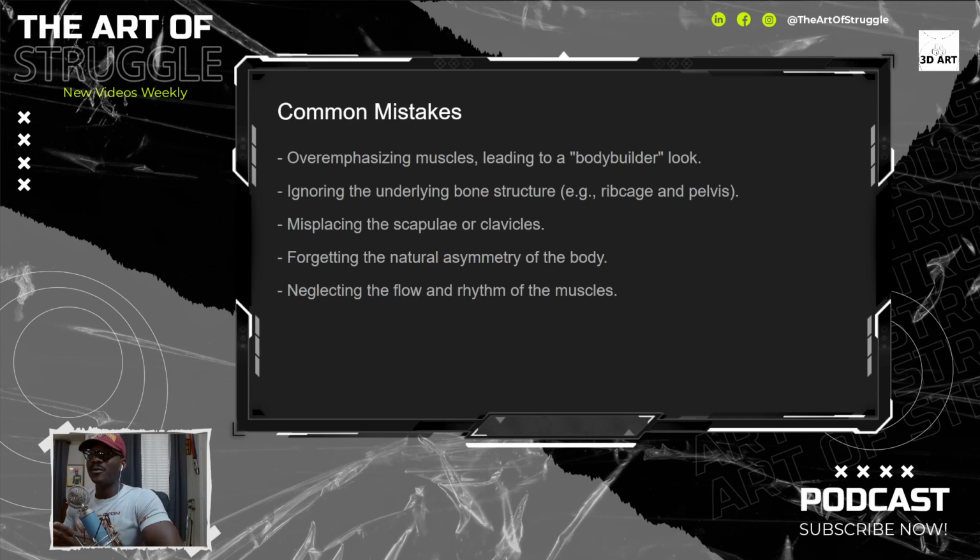Misplacing the scapula and the clavicle, it's super important to put them in the right place, to know where their connection to the sternum is, how they connect to the shoulder blade, and how they ultimately affect the way our arm and hands and everything else moves around it, right?